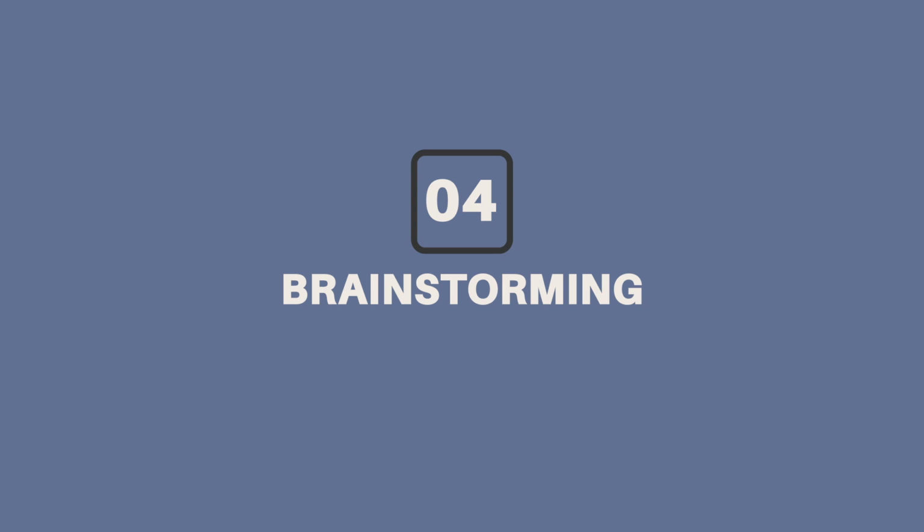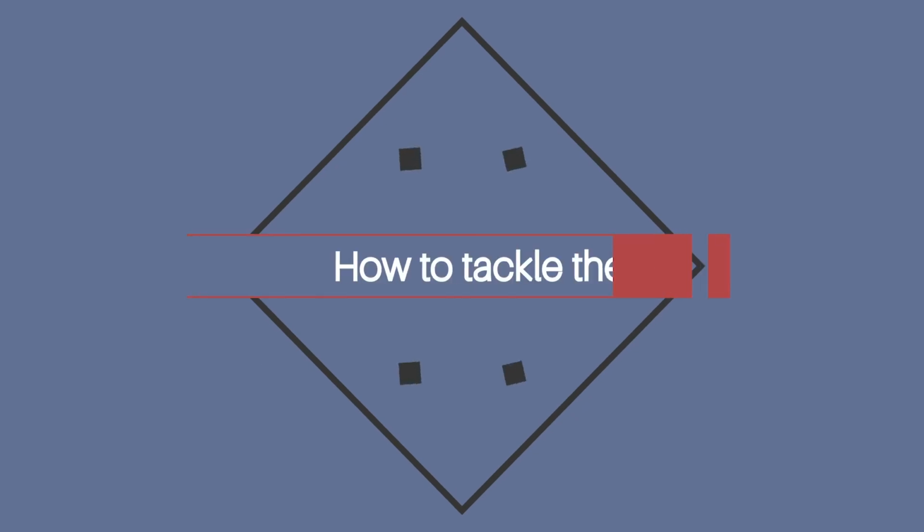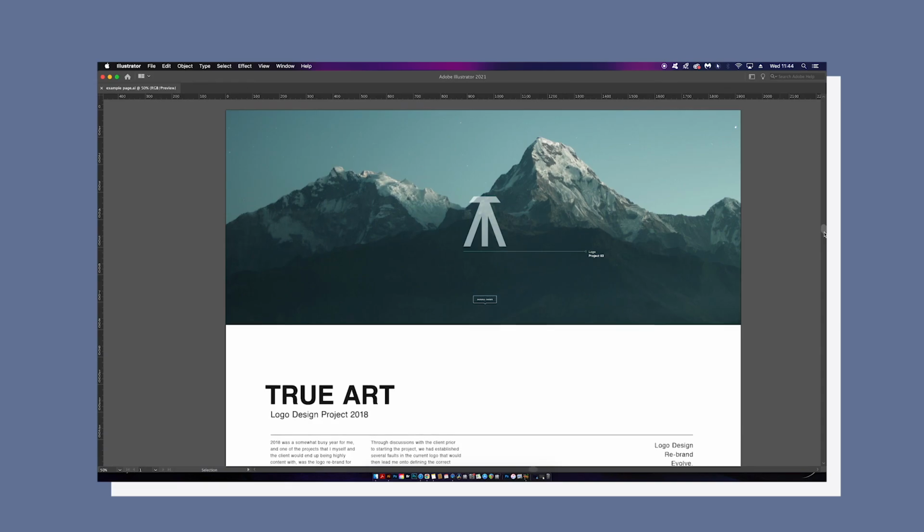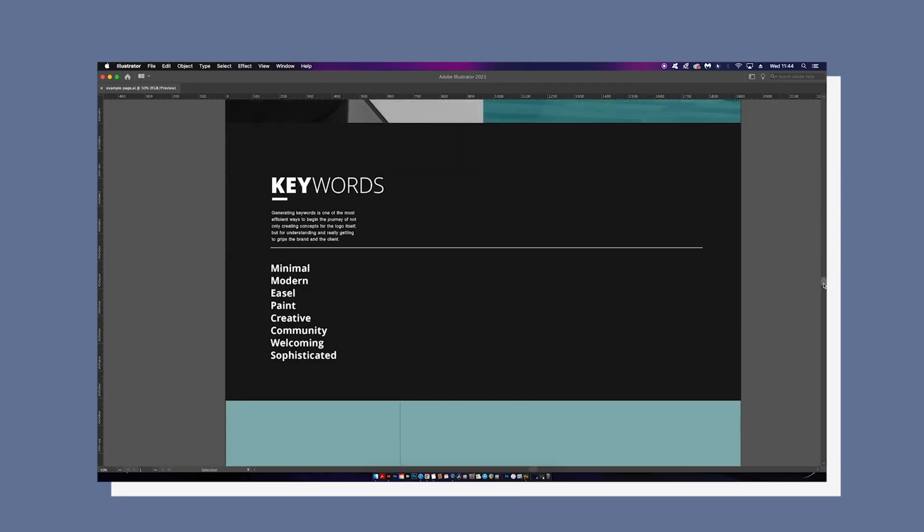Briskly moving on to step 4, I'm going to ask you, how much brainstorming do you do in your design process? In terms of graphic design, brainstorming is the first step towards deciding how you're going to tackle the client's brief. This means deciding what you're actually going to design for the client. Now, brainstorming involves putting pen to paper, or maybe pen to drawing tablet, and systematically coming up with ideas on how to efficiently solve the problem given to you by your client. I also like to generate keywords in this step of the process, for example a logo design project.